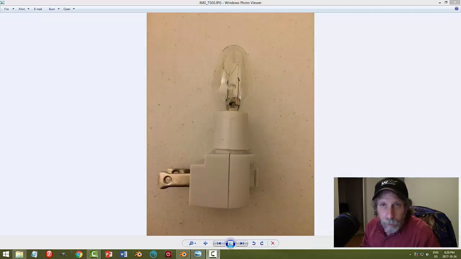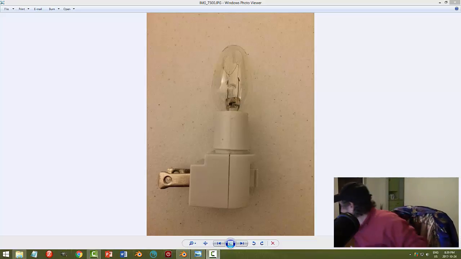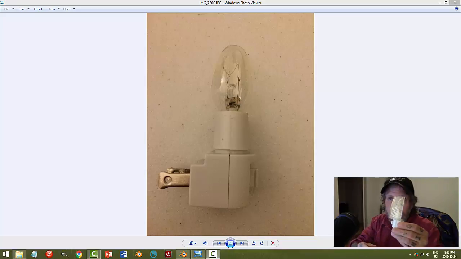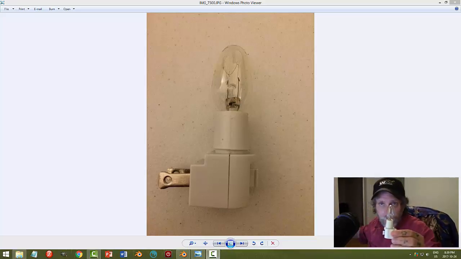This time around, I am going to model this nightlight. Just a typical cheap nightlight that you would buy at a dollar store, and it has a cover as well that clicks on. I'm sure you've all seen these before. So just taking the cover off, and we'll have a go at modeling this.